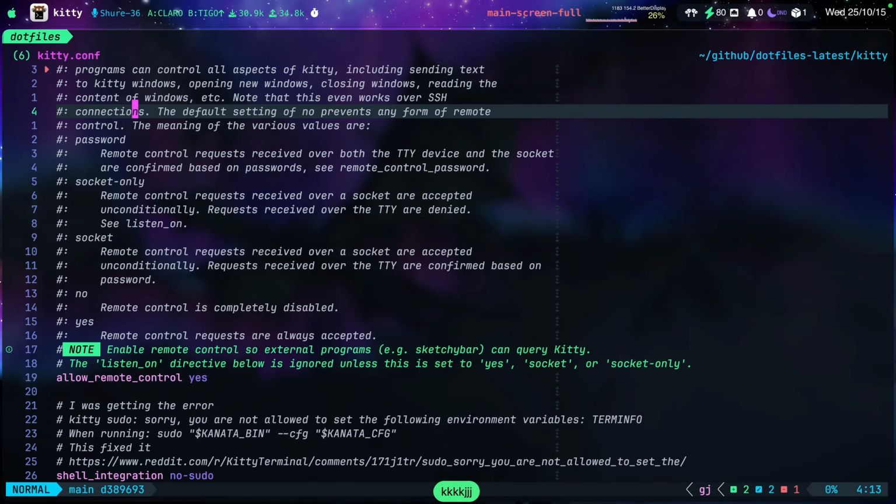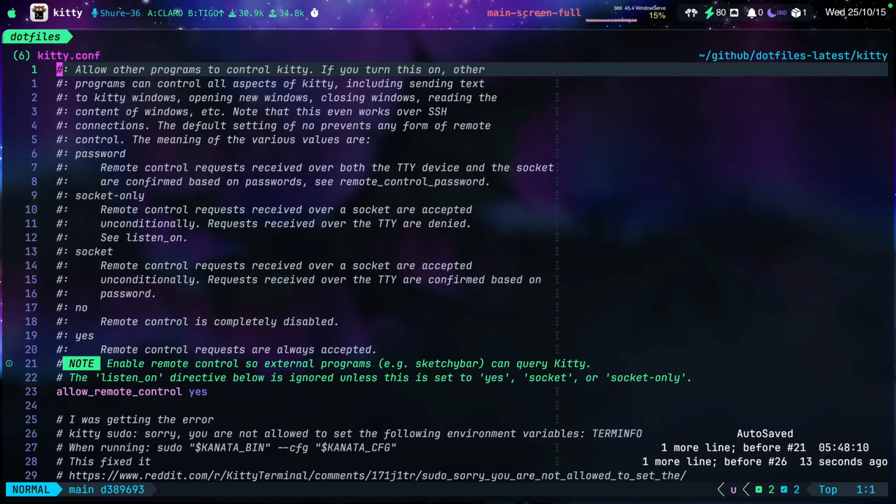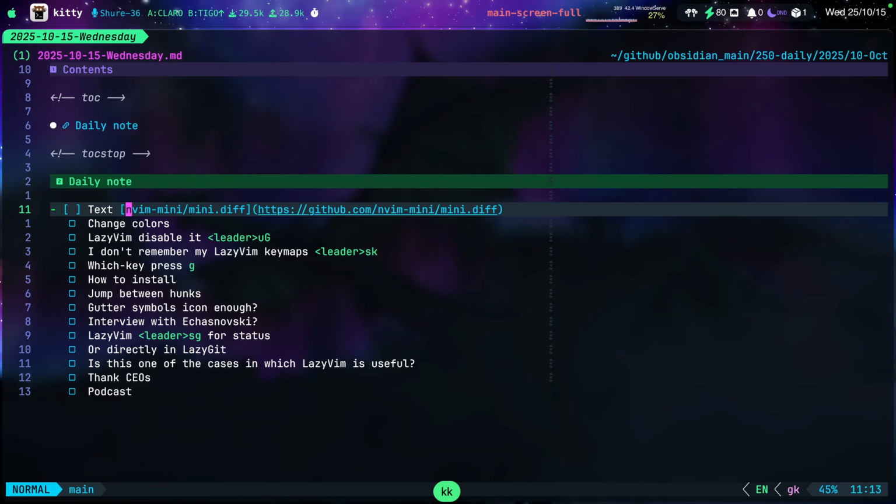Could it be a problem with the very first line of the file? If I delete this one, letter GO, shows me this one, but not the one at the top. Interesting. I don't know why that's happening, but it doesn't matter. I'm just going to undo these changes with U here. We're back to normal.